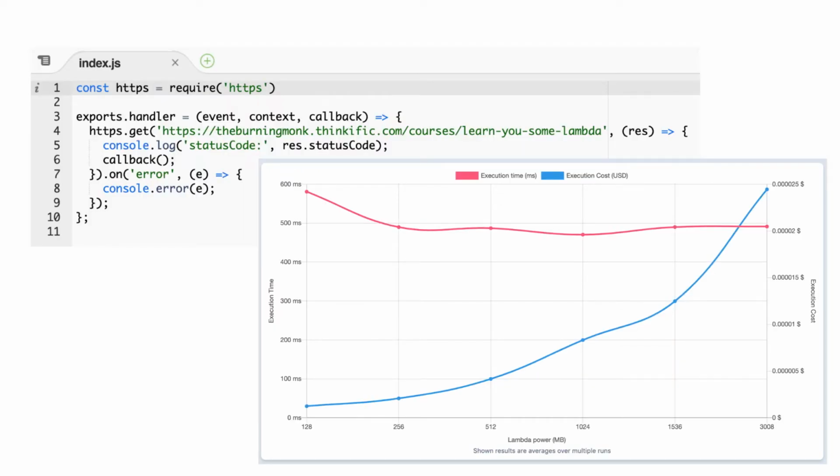A function that's just doing some I/O is probably not going to see much benefit from adding more memory, as the CPU is just going to sit idle. These types of functions are prime targets for reducing costs by reducing memory allocation all the way down, unless you're uploading or downloading a large amount of data and need all the bandwidth you can get, in which case you do need to have more memory, as bandwidth is also tied to memory allocation. But in my experience, the bandwidth I get for 128 meg is sufficient for most cases. Your DynamoDB calls are not going to be noticeably slower if you run on 128 meg because of bandwidth.